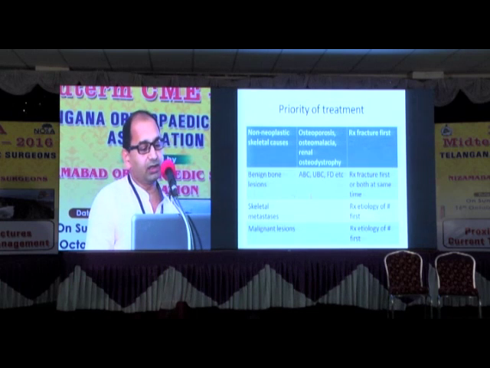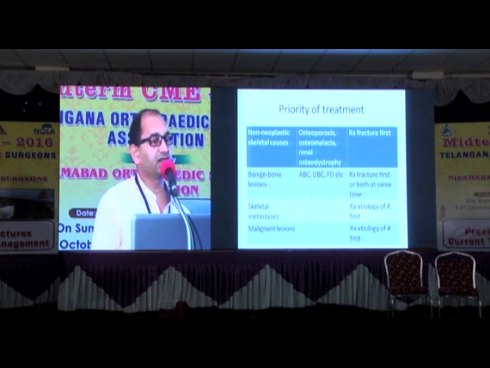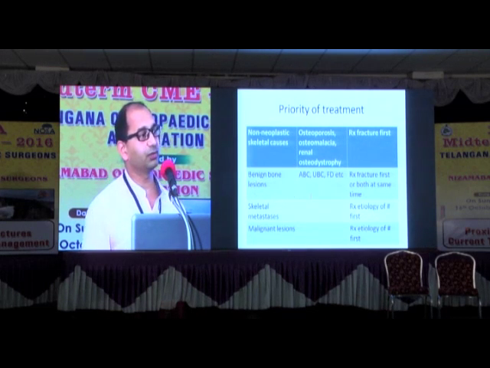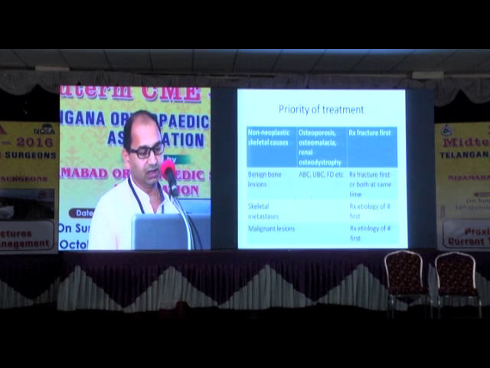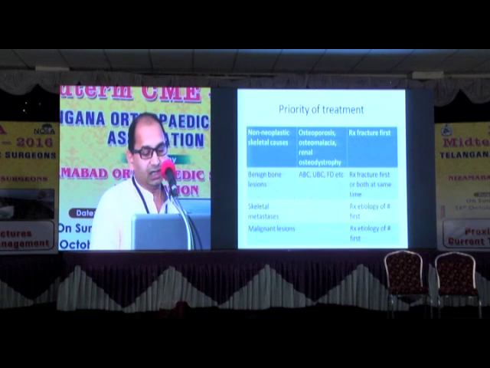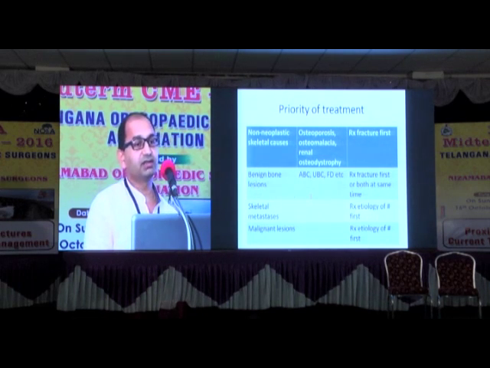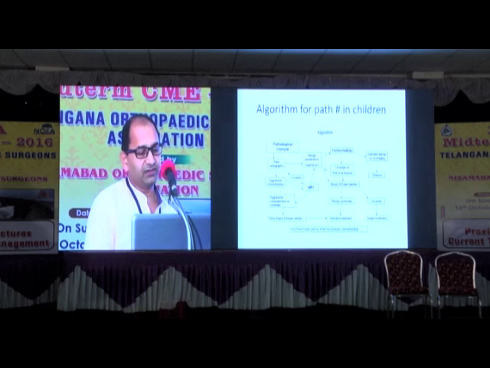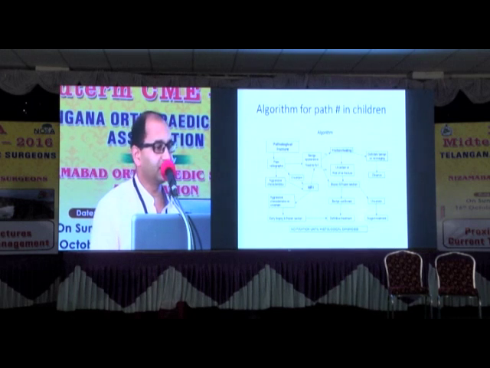Priority of treatment in non-neoplastic skeletal causes is to treat the fracture first, and as Dr. Ved Prakash just alluded, treat osteoporosis and so on, the correctable causes. In benign bone lesions, treat the fracture first, or at times treat both at the same time if you have access to frozen sections. In skeletal mets and malignant lesions, it is treat the etiology first, that is, get to the base of it before you attempt fixation or resection. The algorithm for pathological fractures is almost the same, nothing different.